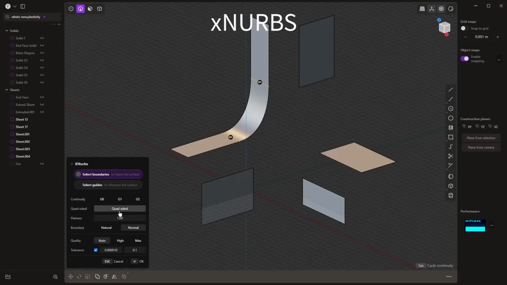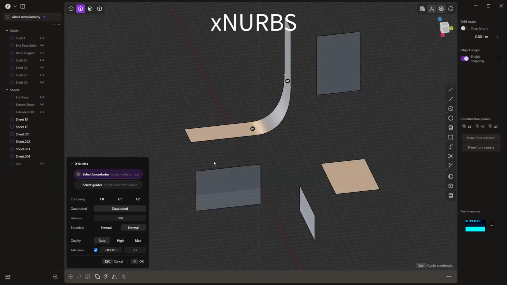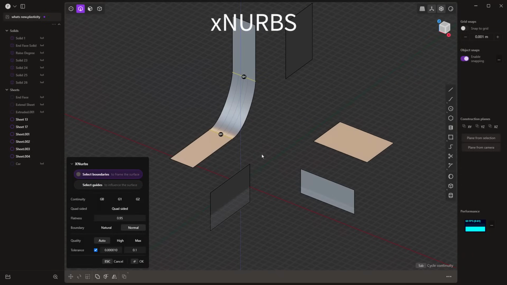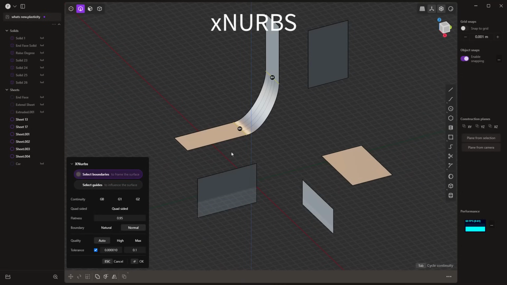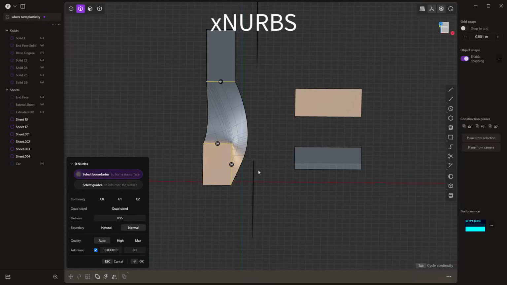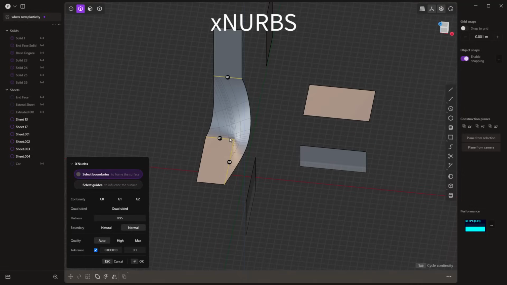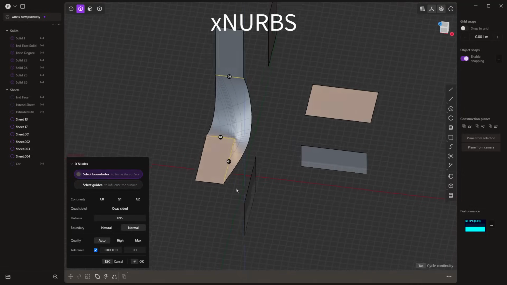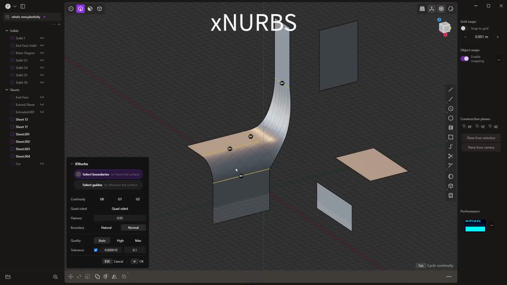You can go to a quad-sided patch, which will actually give you quite a nice result when we're talking about using the xNurbs tool. But in most cases, it's going to give you a very similar, if not identical, result to the loft tool. Where things start to differ is when we begin to add more selections. If we say add this edge here, now the xNurbs tool can actually continue to build out a patch that fits those. The loft tool, however, would go from this first edge to the second edge and try to transition into this third edge. It gets worse if we try to add more, and it just keeps going. But the xNurbs tool is looking at these as boundaries and not specifically an order of operations for going through profiles.